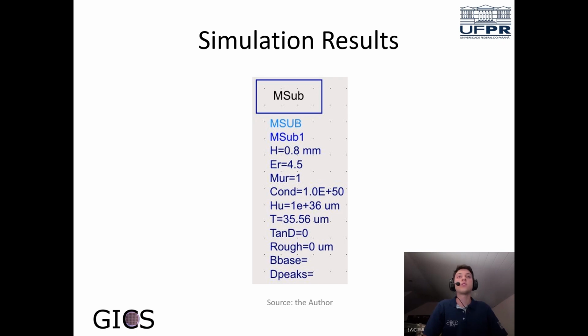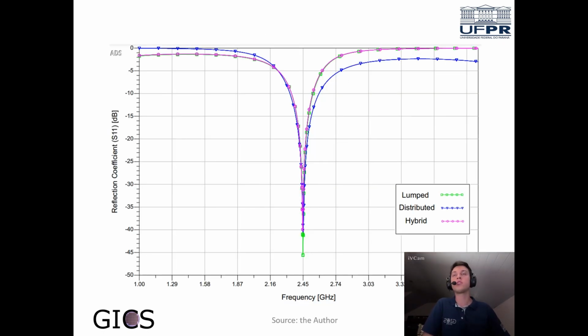The substrate is characterized by what is shown in the image, so it has a substrate thickness of 0.5 millimeters, a relative dielectric constant of 4.5, and a copper layer thickness of 35.56 micrometers. A reflection coefficient S11 simulation was done to evaluate and compare all three proposed p-matching networks. The simulation was done from 1 GHz to 4 GHz.